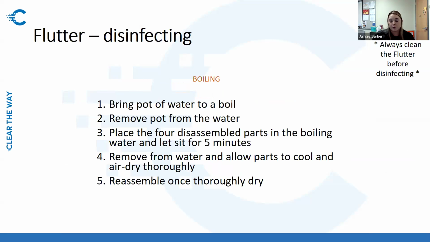Disinfecting, the flutter should be boiled. So the same way you would do the other airway clearance devices, by bringing the pot to a boil, remove from the heat, and then place the disassembled parts into the water for 5 minutes, and then remove and let air dry thoroughly before reassembling.